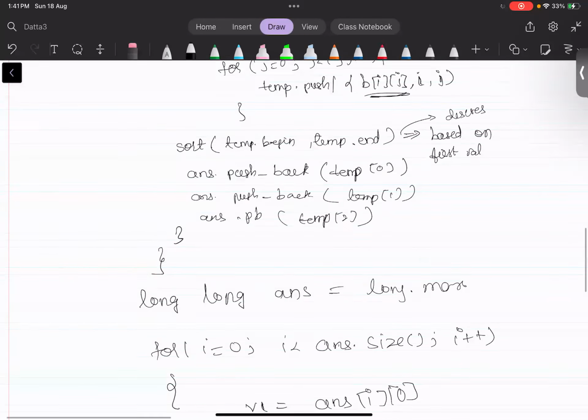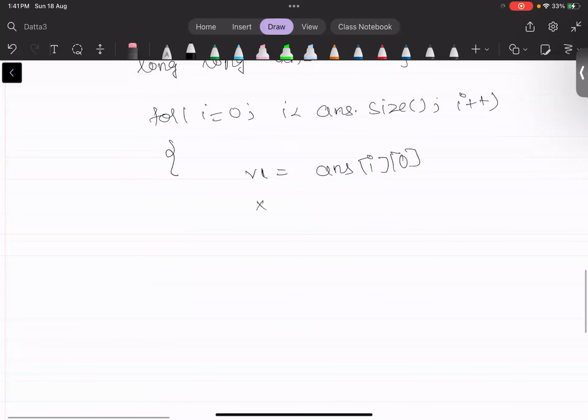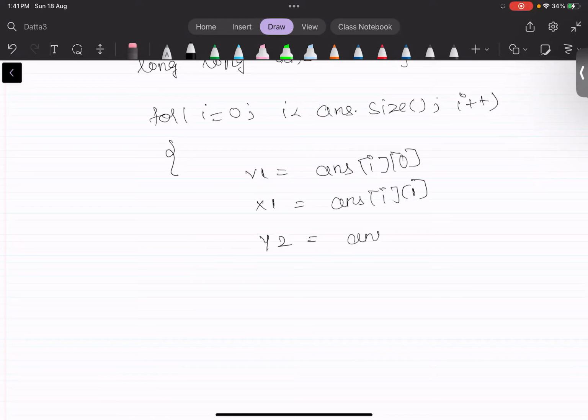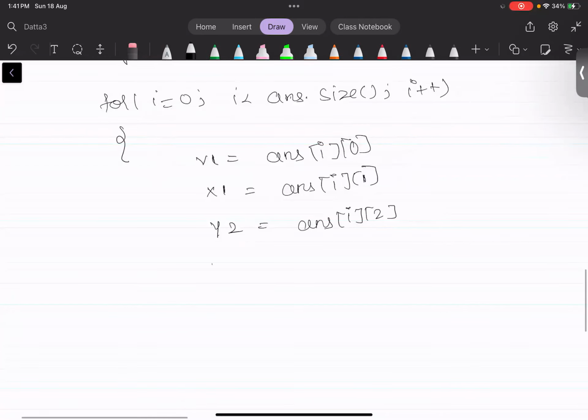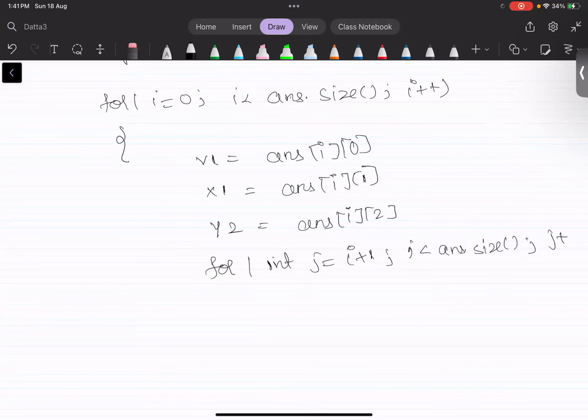I'm going to name it x1, so answer of i comma 1 will be my index i, and y1 as answer of i comma 2, which is my index j. Now for each of these values, I have to iterate over the remaining elements. Now int j will start from i plus 1 and j less than answer dot size, j plus plus.